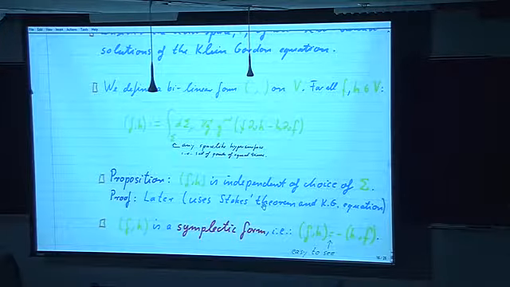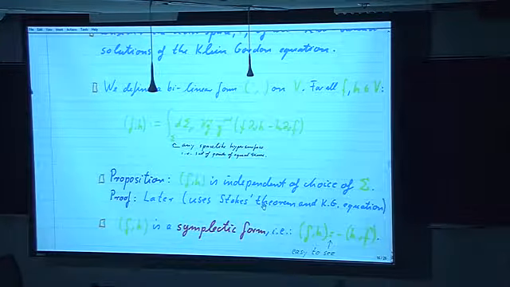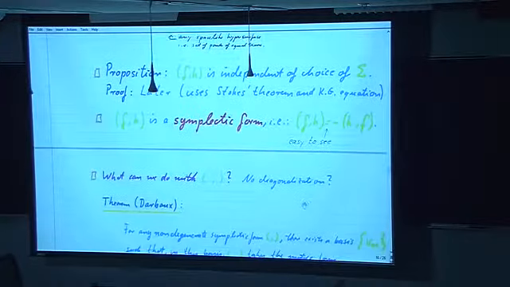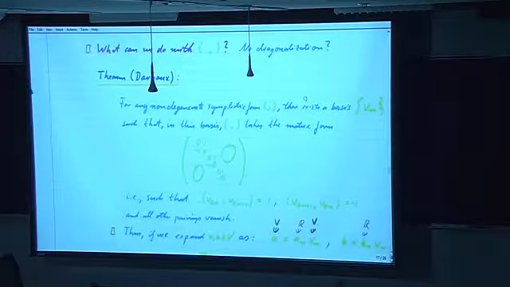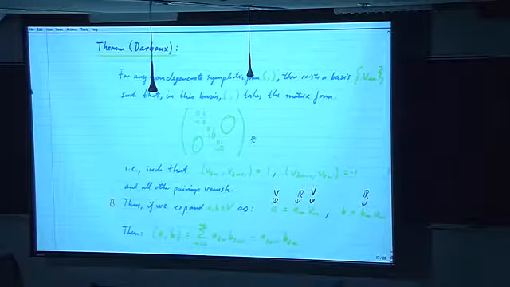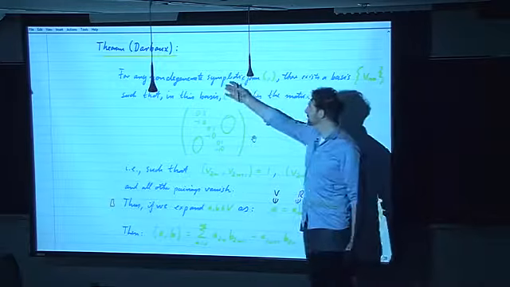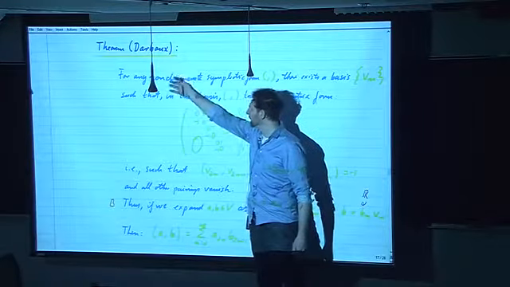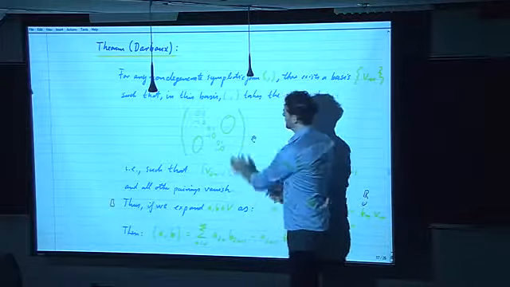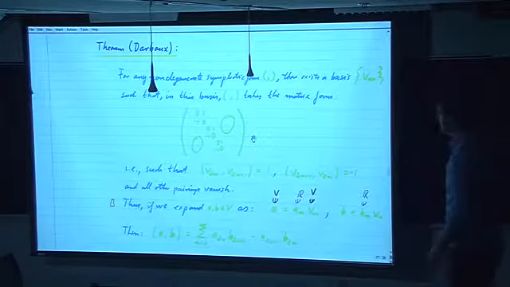Okay, so FH is a symplectic form. It's anti-symmetric. Now, what can we do with such a thing? This is not like a regular Hilbert space inner product, right, which would be symmetric. However, there's a theorem which goes back to Darboux, and what it says is that whenever we have a symplectic form, or non-degenerate symplectic forms, I mean, it would be degenerate if there was a big blob of zeros, which we don't have in this case.